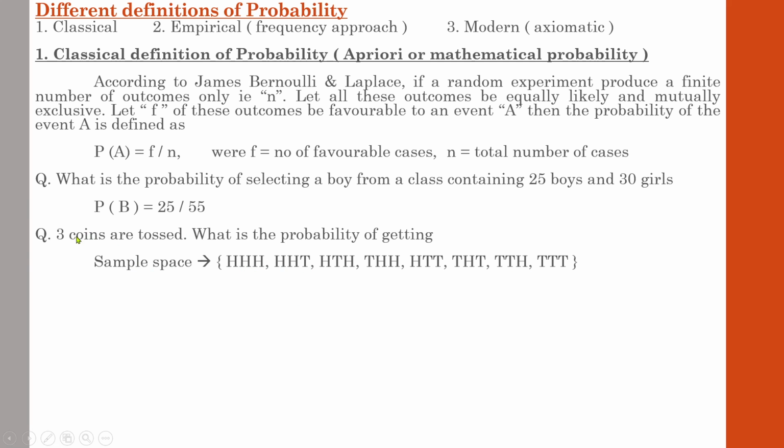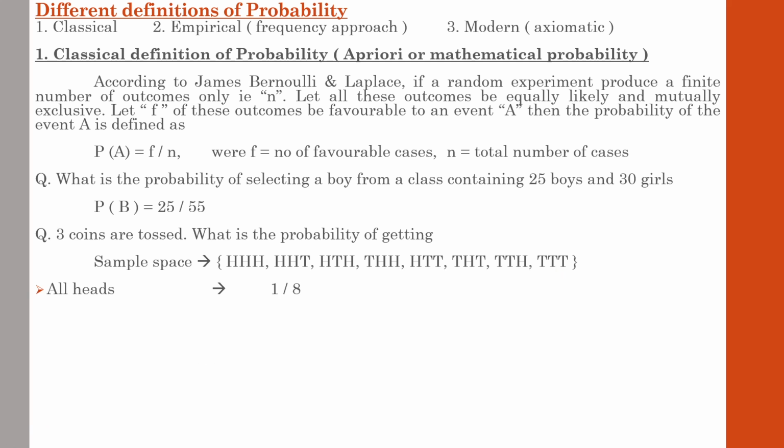So for the time being, 3 coins are tossed and I have noted down all the events that can happen. And don't repeat an event again. That means head, tail and head, don't write head, tail and head again. So try to identify the events that can happen and think logically. It is very easy. Think logically, and once you write down all the events that can happen, next you will go to the question part.